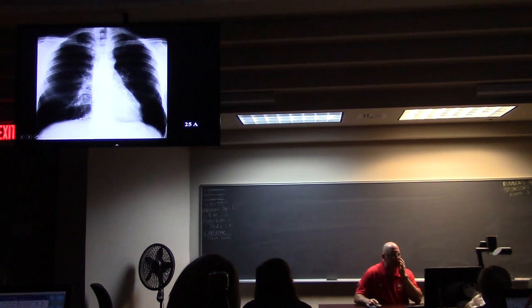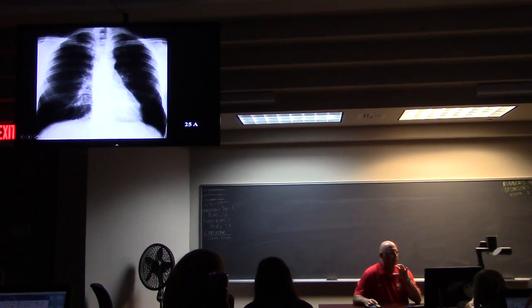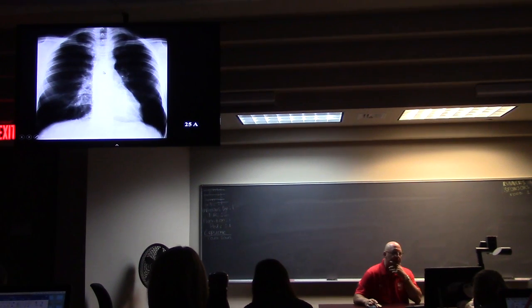How do you tell if an x-ray is over-penetrated or under-penetrated? Do you know? If it's over-penetrated, it's going to be way, way black. And if it's under-penetrated, it's going to be way, way white. The way to know is to look at the intervertebral disc spaces in the thoracic spine. You should just barely be able to see the intervertebral disc spaces. I can see this one and this one. I really can't see that one very well. I can't see that. So there's a penetration problem with this one.